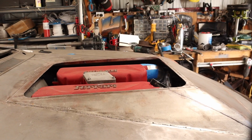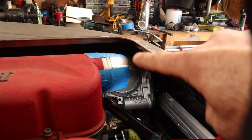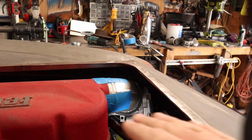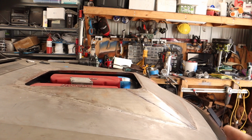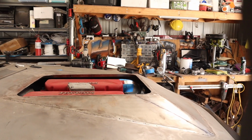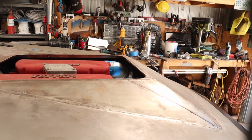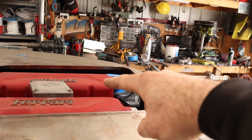All right, so I put the bonnet back on, and if we go in deep, you can see in here, there's a ton of room in there now that I can actually bring this whole bonnet bulge back and bring it in like I was showing you, and still have plenty of room for fitting the intake. So I think it's time to do the other side, get that ready, and then we can start looking at welding my new piece onto the plenum.